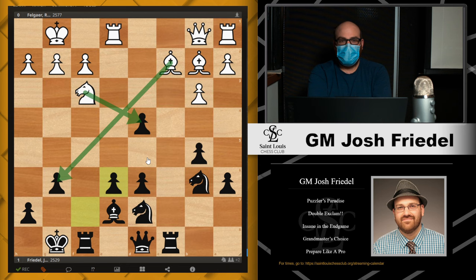Well, I don't think he wants to secure a draw. I think he wants to destroy me, so I wouldn't worry about that. So we got a lot of bishop g6 people. I don't know what exchange sacrifice you're talking about. After knight d4, rook c2 is probably not great.